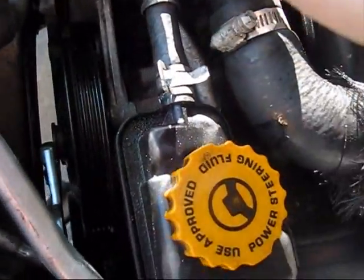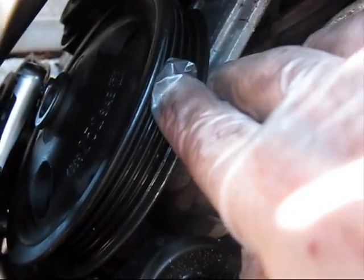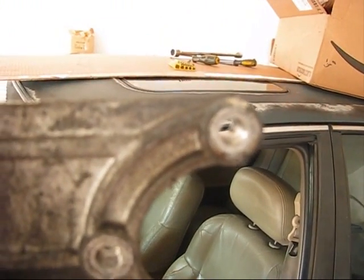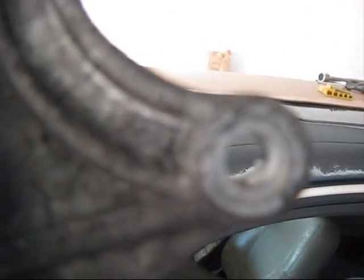The last bolt of the steering pump is here. You can only use a mini ratchet, it's 13mm. You have to go through all these holes, rotating like this, to insert the 13mm socket inside and tighten them. This is how it looks, for you to better understand it. This bolt is on top, this one is at the bottom, and this one is in the middle. Right now I am here at the bottom. The last bolt, number 3.